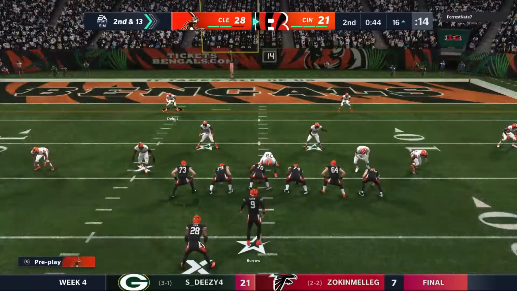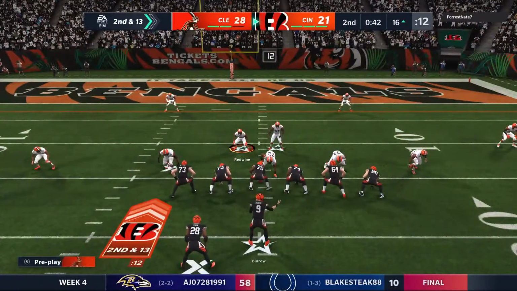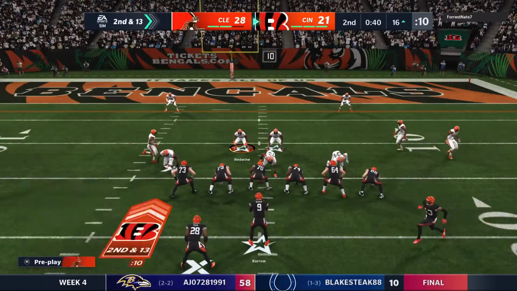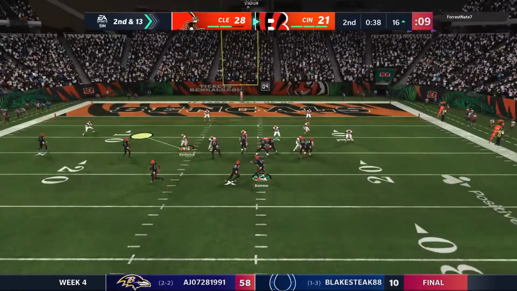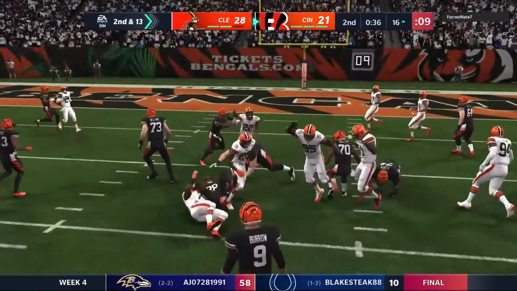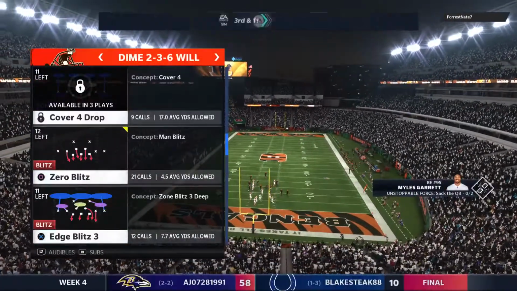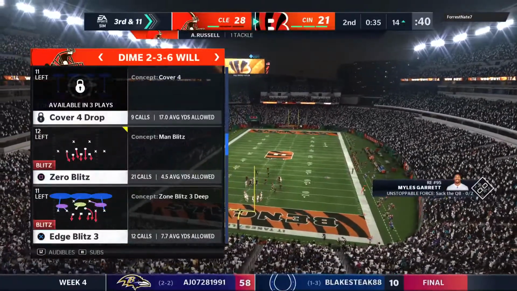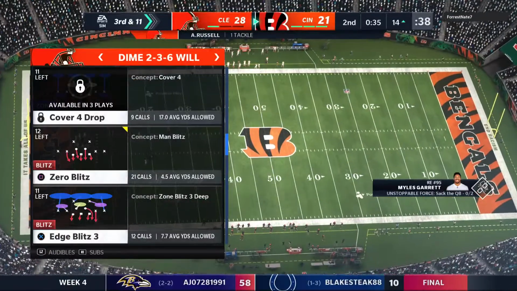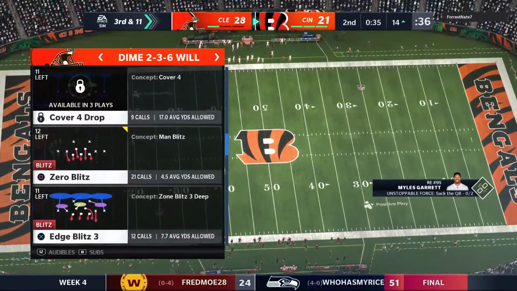So now they have to contend with 2nd and 13 after the first down run goes backwards. On 2nd down, here's the option. He will push his way down to about the 14. Now the Browns signal for the 2nd of their timeouts as the clock will stop with 35 seconds to go in quarter number 2.